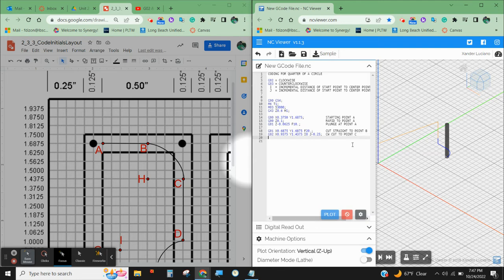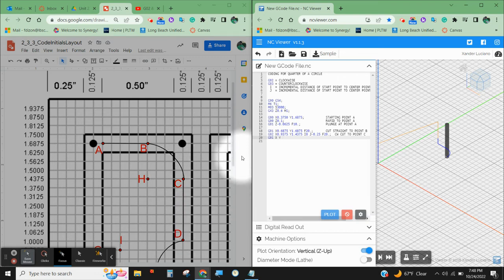Now we're going to cut straight to, actually, let's put a feed rate here. Just to get used to it, you need to have a feed rate when you are using G01, G02. Technically, we don't have to put a feed rate of F20 there because we are already using F20 for G01. But it's a good habit to keep using it. So we're going to cut straight C to D.